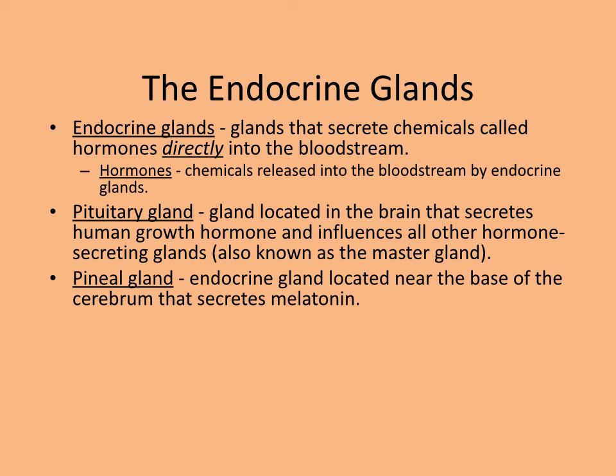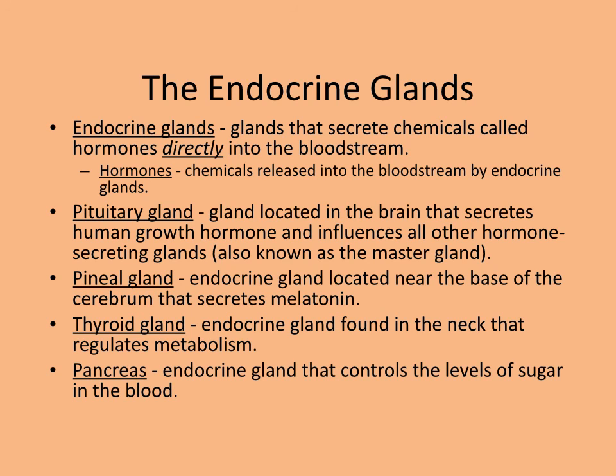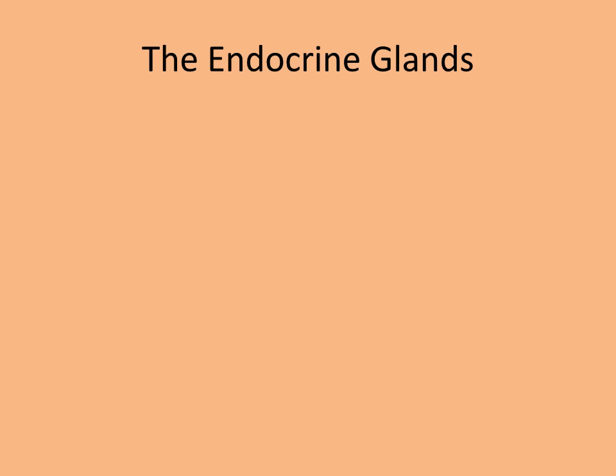Now, your pineal gland is an endocrine gland at the base of the cerebrum that secretes melatonin, and this is going to make you sleepy. Your thyroid gland is found in the neck and regulates metabolism. Okay, if you have an overactive thyroid, you are super hungry. If you have an underactive thyroid, okay. Pancreas is going to control your blood sugar. If you have a problem with this, you have diabetes. There's different types of diabetes. All of these things occur.